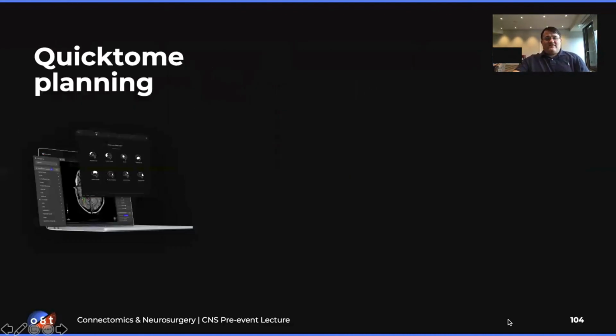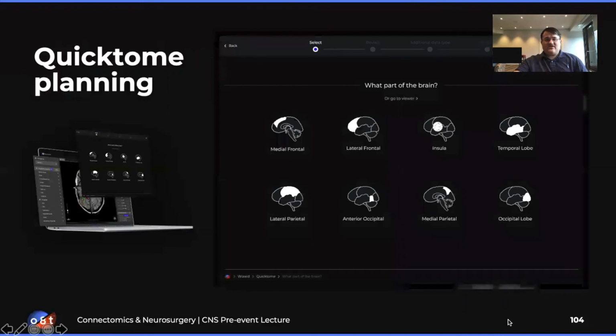Now, in order to really leverage this and to bring those kinds of connections into reality, what I found as I began to work with people on this is that it was really asking a lot to expect everyone to be able to reconstruct this on their own. And so we worked on software that we call Quicktome to make this very simple. What Quicktome basically does is it essentially limits the workflow towards selecting montages of networks that are generally relevant to the surgery being performed.